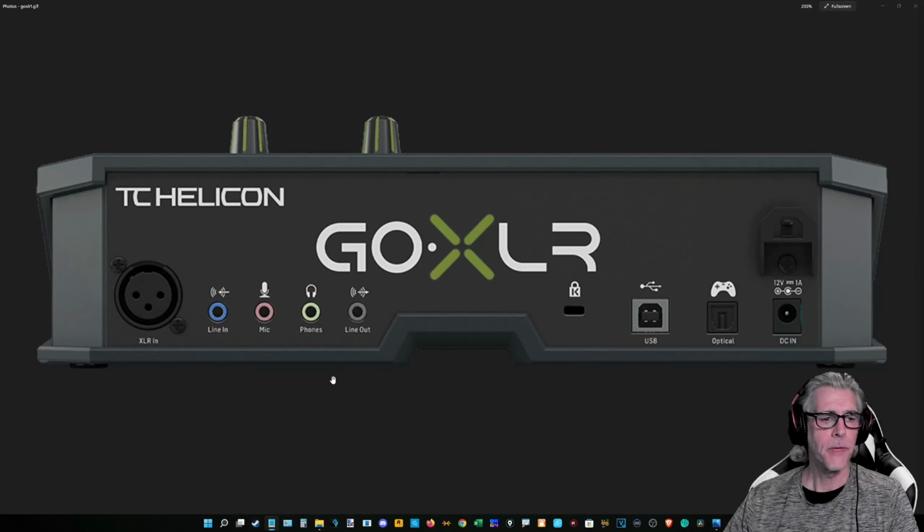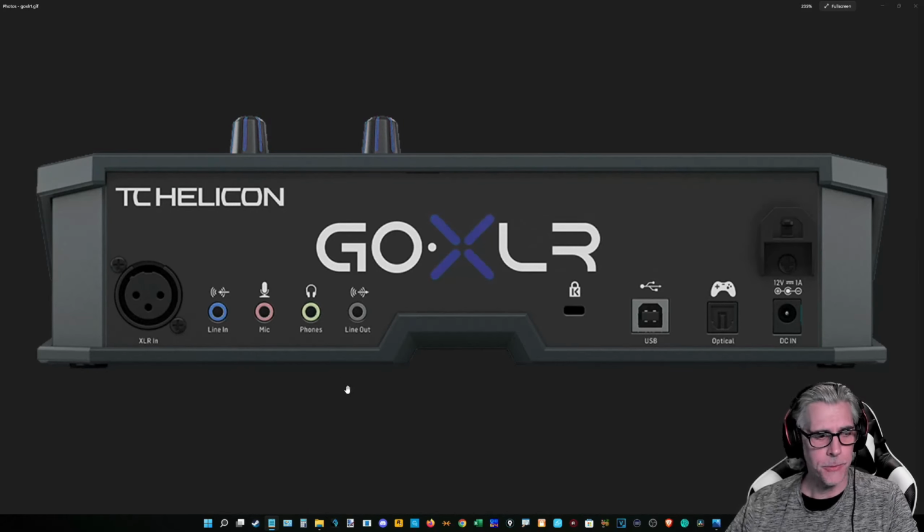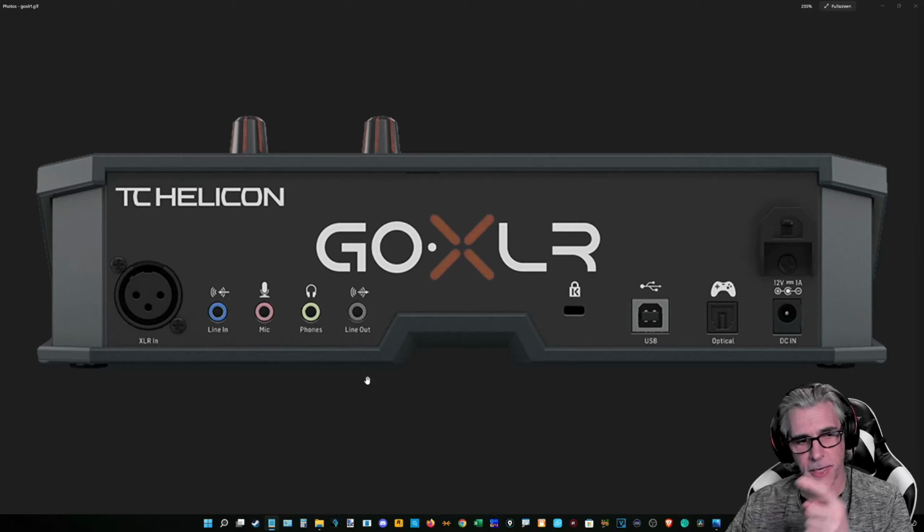What you have to do is run a 3.5 millimeter audio cable into your line out right here. Then the other end goes into your stream PC, in my case, because that's where my GOXLR is plugged into. The other end is going to go in the line in of the back of your stream PC. That's it. So now we're going to switch over to the GOXLR software.